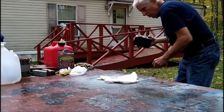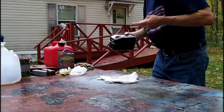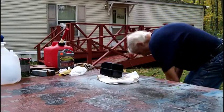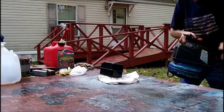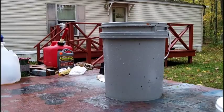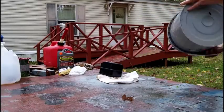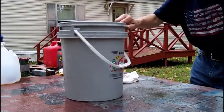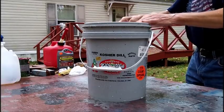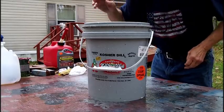It's dry, and it feels like it's raining, so I'm not going to be able to stop the drizzle. So I got to find something to put this gas tank in. All right, I have this 5-gallon bucket here, which only contained water because we lose power. Smells like pickles. My son gets it from his job. They give it to him. So I'm going to put this in here and pour the EVAPO-RUST in it.